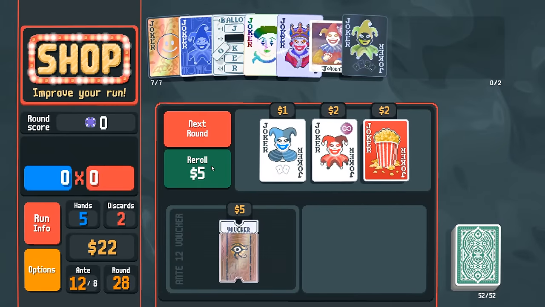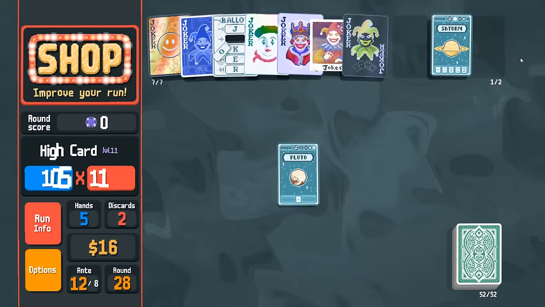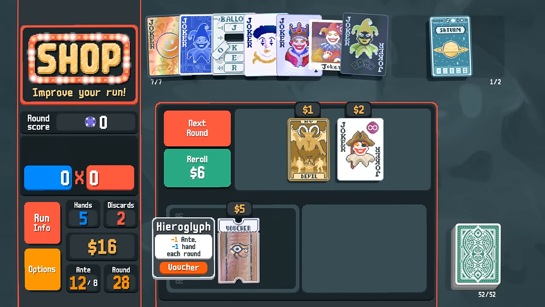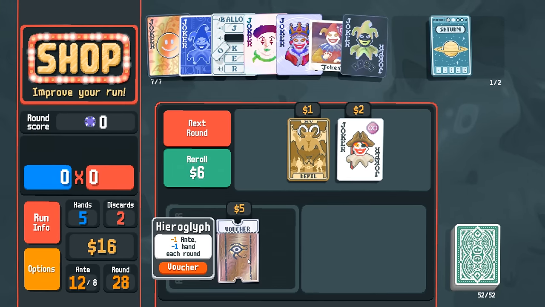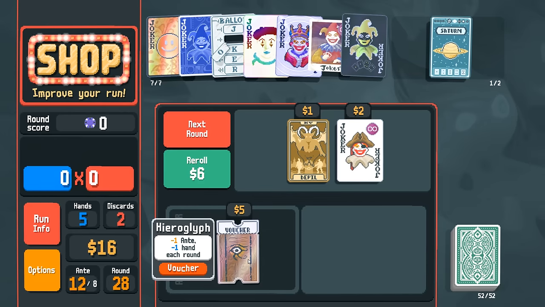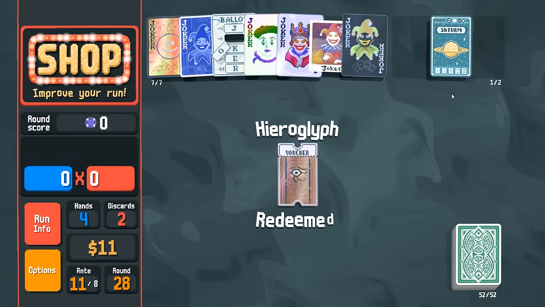Do hieroglyph for the memes? No, but then you lose a hand size. I know what it does, I just don't think that would be a really wise idea. Not hands... yeah. Minus one hand each round. Oh, you lose a hand per round. I think the unlock is the evolved hieroglyph? Let's do it.